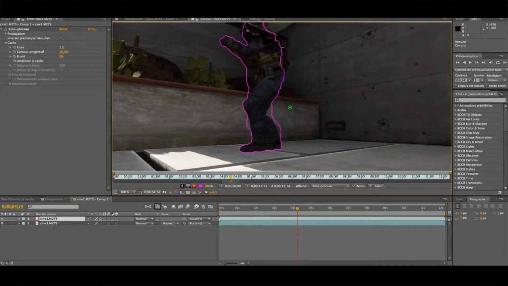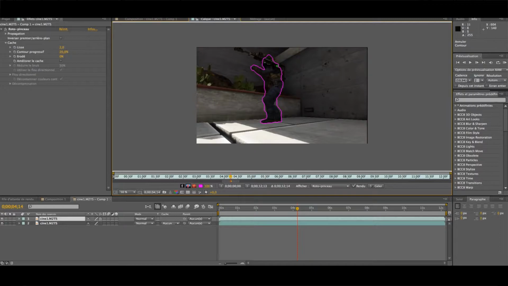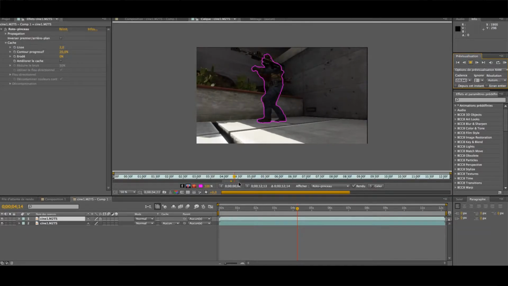Actually, I'm gonna do a bit and skip to the end because it might take a bit of time. Not really that long, but that's the main part of the effect. So now you're gonna hit play, and the mask will automatically do itself. So it's gonna stop here. So I stop the play just before, and you can stop before too to remove some parts or add others. That's quite good. Good enough. Play.